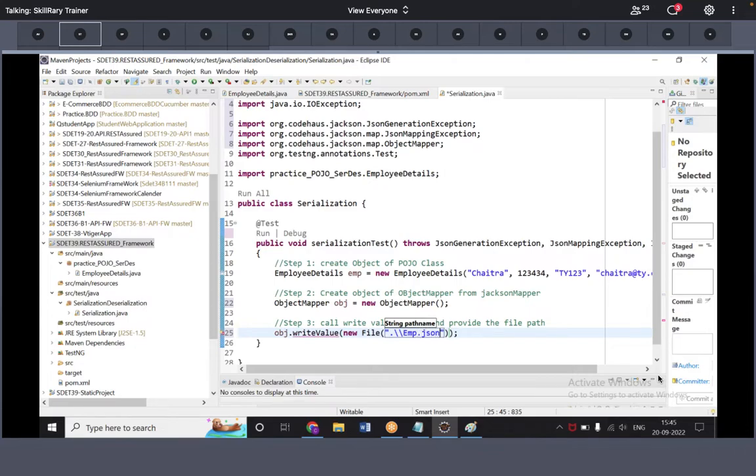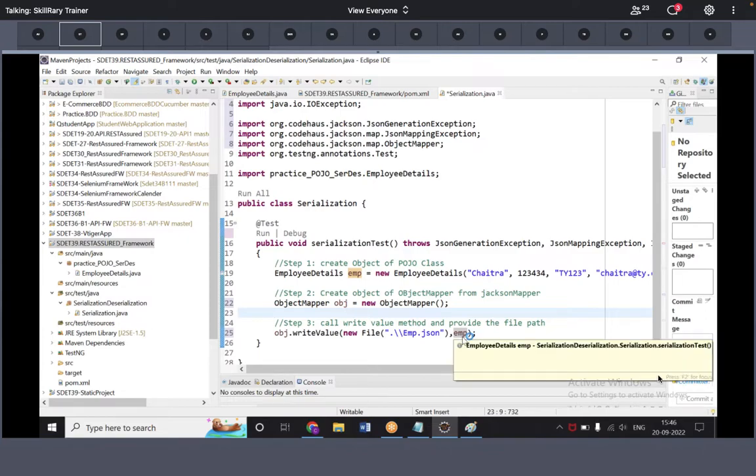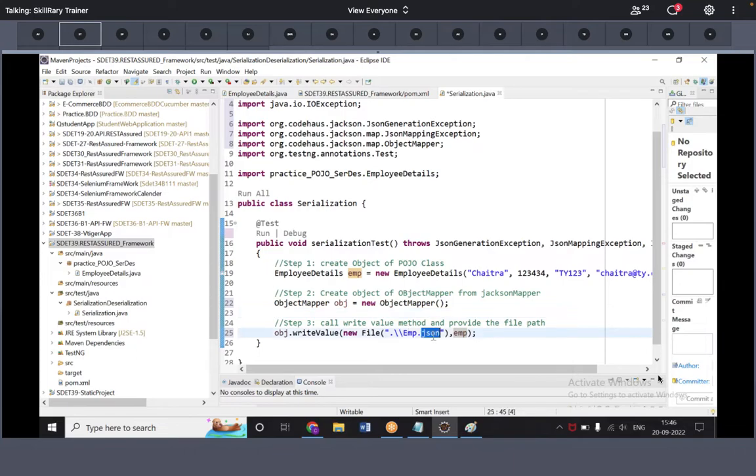EMP is your file name, and .json is the extension. One more argument it accepts is the object. That object is the reference of your Pojo class. So whatever Java object you have in the Pojo class will be converted into a file called EMP in JSON format.